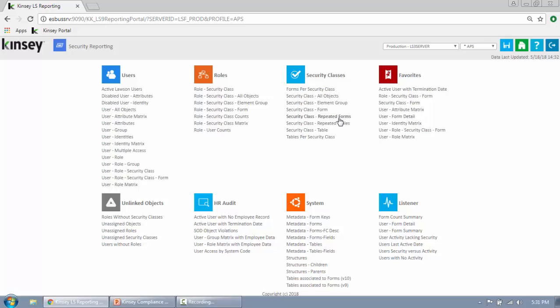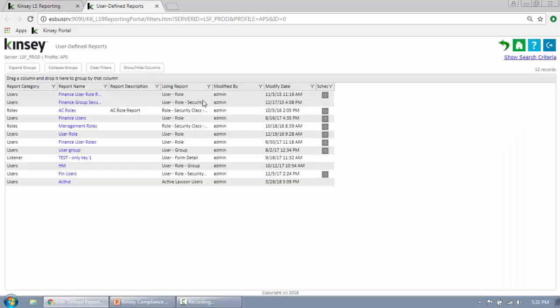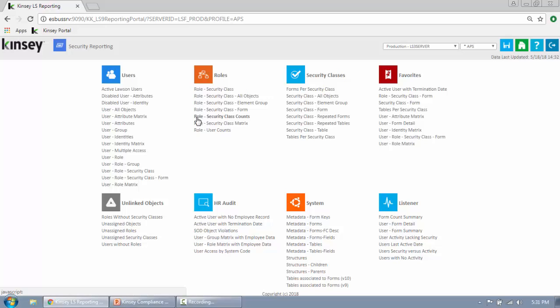The favorites is just a way for me, if I use this one all the time, I just right click and say add to favorites, and it just builds a favorite list for me. The saved reports is a way I could build a report, save it, and now we'll give you a list of all your saved reports, and these are scheduled to run on some type of time frame, right? You can build your own schedules. That's how this secure reporting works. A lot of flexibility here.